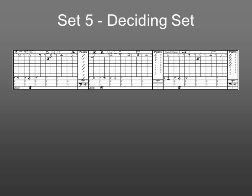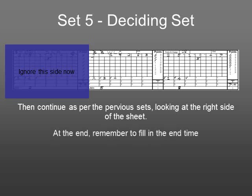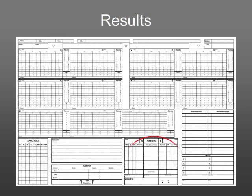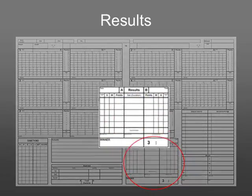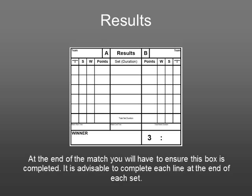Then, continue as the previous sets, looking at the right side of the sheet. At the end, remember to fill in the end time. Results. At the end of the match, you'll have to ensure this box is completed.